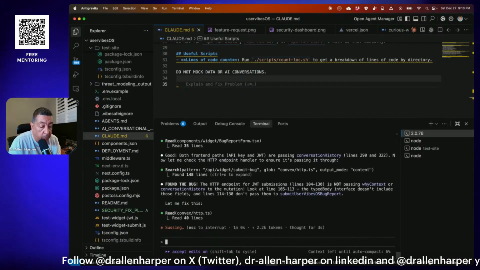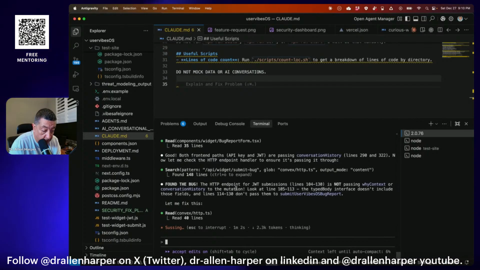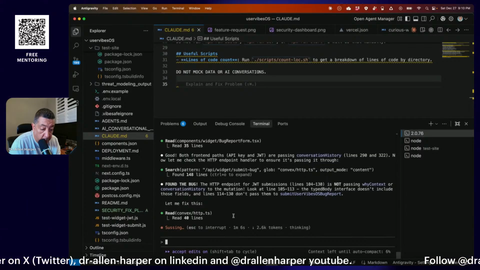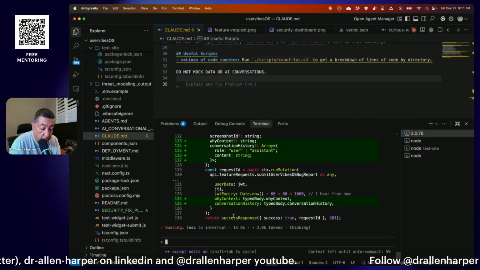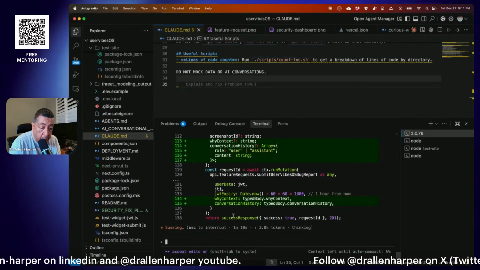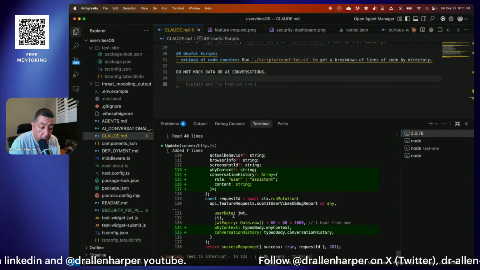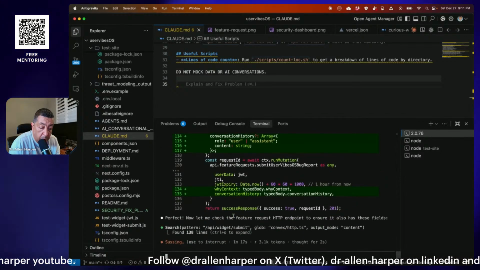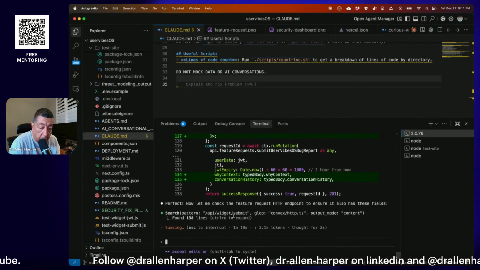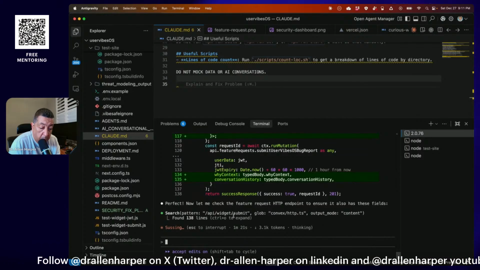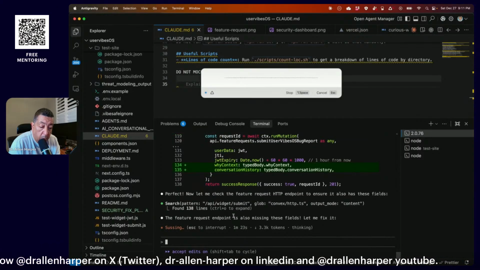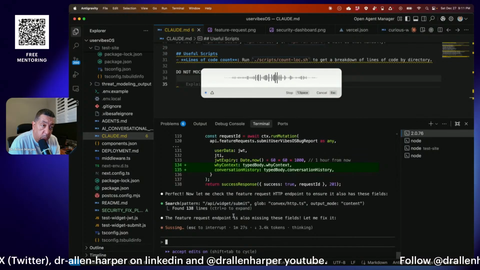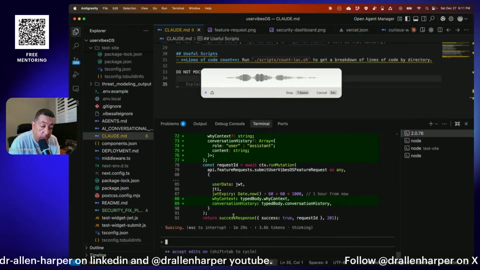Okay, it says it found a bug. Wait, did we change something with that today? Because again, this was working before you made these changes earlier.